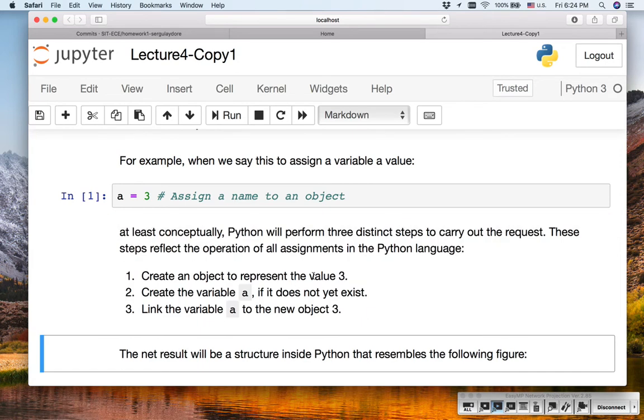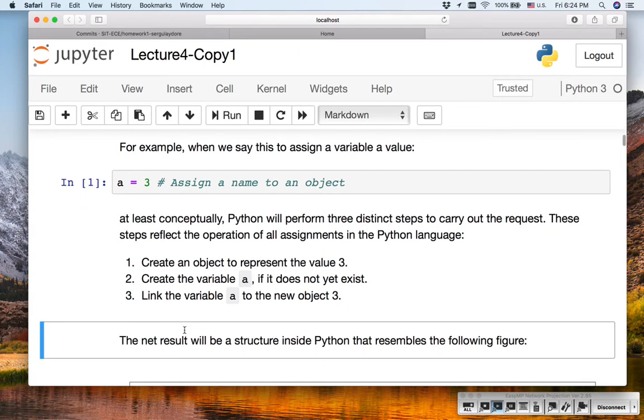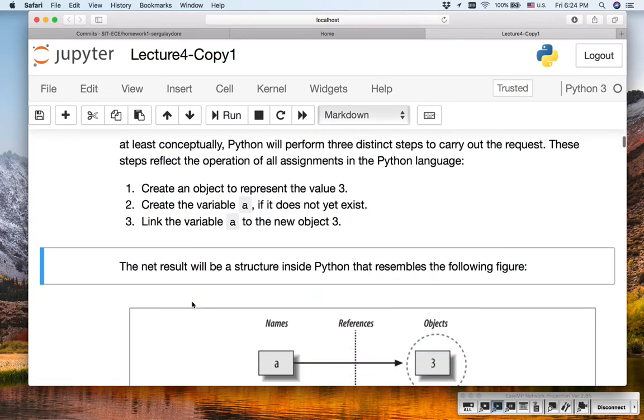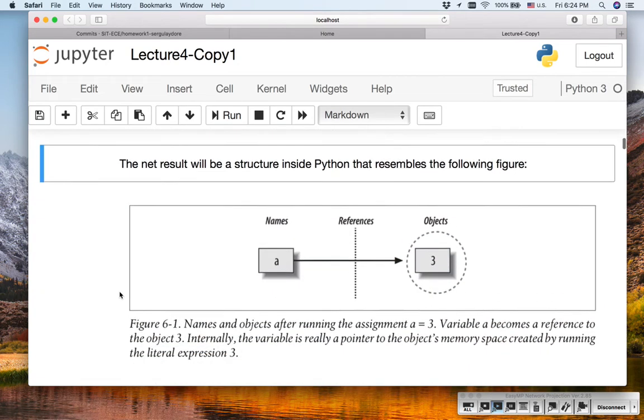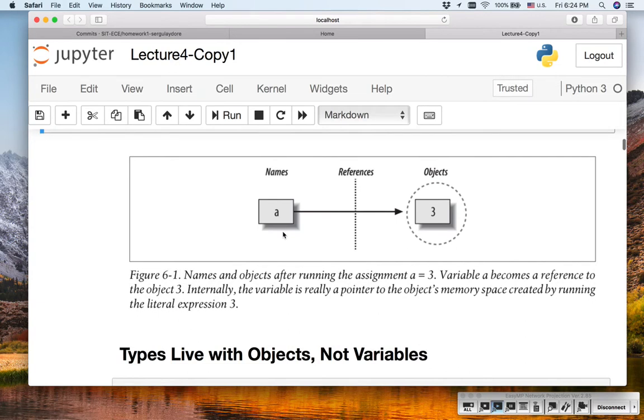So it creates a variable a if it doesn't exist yet. If it already exists, it's just going to change the pointer. And then it links the variable a to the new object 3. Basically, if we want to use a figure for this, you will have names, for example a as a name, and then there will be an object 3.